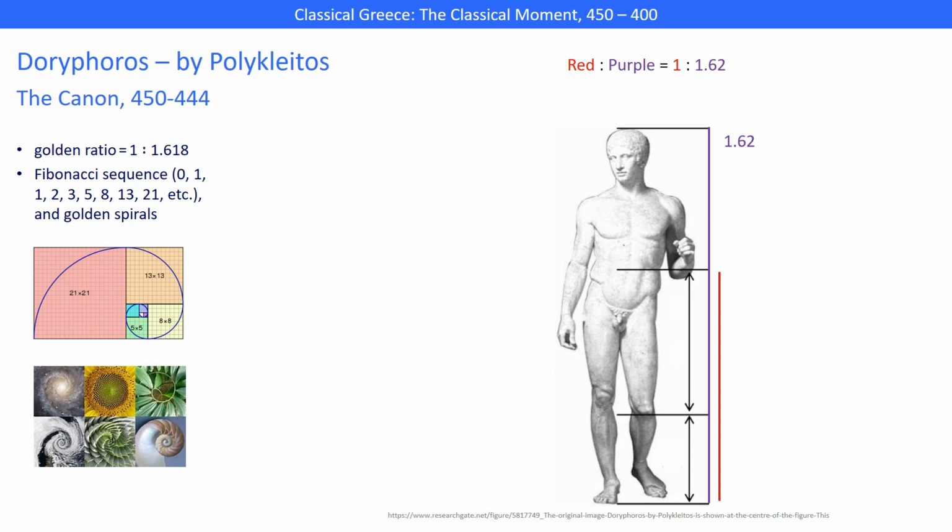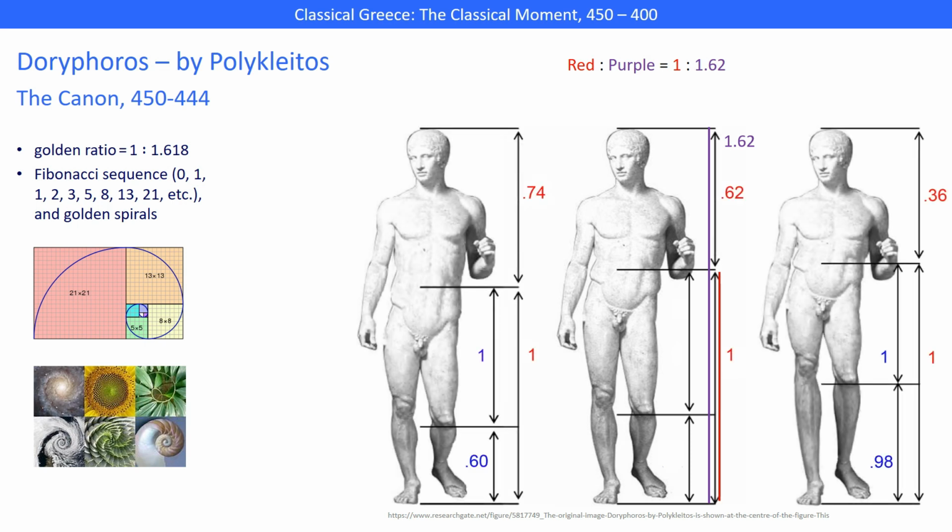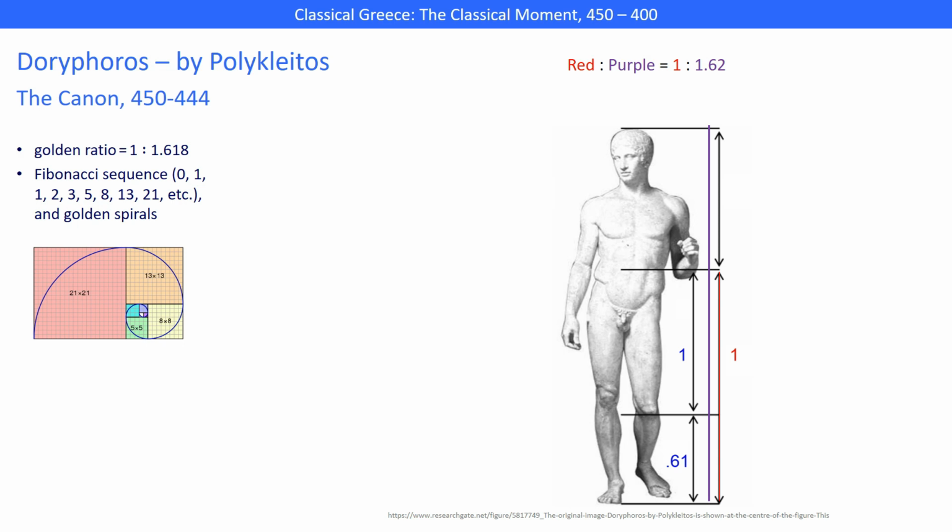But how does this ratio compare to others? Let's look at what the human body would look like if we deviated from the approximate 1 to 1.62 ratio with regard to the navel's placement on the body. You can see how the proportions start to get wonky. But just one use of the ratio could be accidental. To see if Polykleitos has applied it elsewhere, let's break down the red line into 2 parts measuring 1 and the remaining 0.62. Sure enough, there's another break into separate units, at the knee.